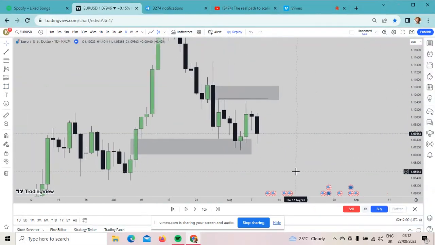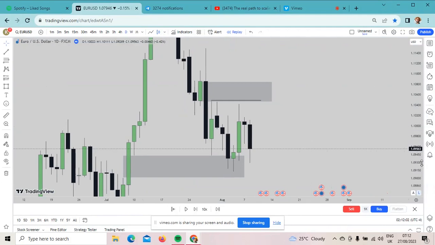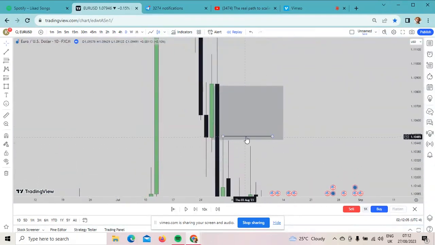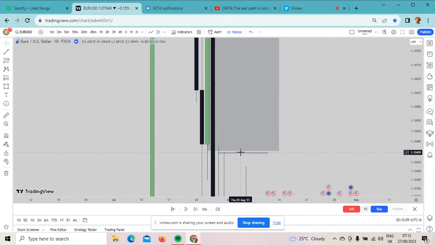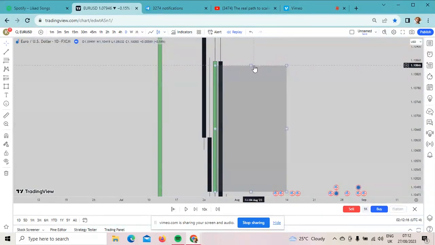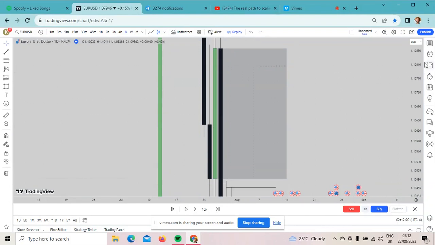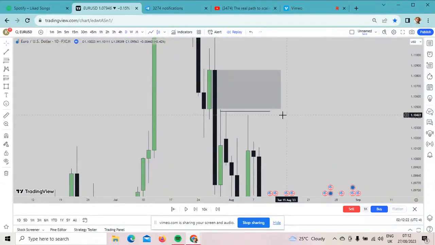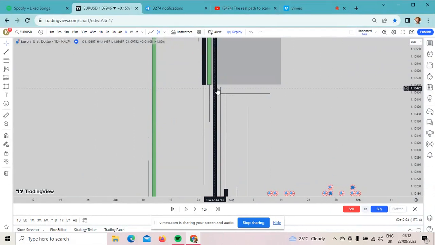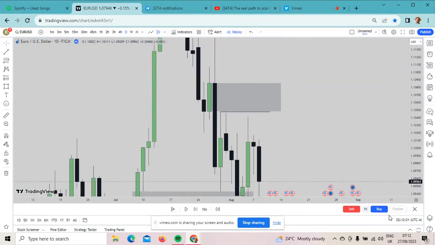On a day like this, some people might say, oh, it has mitigated its order block. Don't get it twisted. An order block is marked from body to body, not involving the wick. So I'm going to adjust this. It's going to stop at the body of the bullish up close candle. Look at it. That's what we call an order block. And if you look very well, you find out that neither this nor this has entered it. It's still naked, not mitigated.